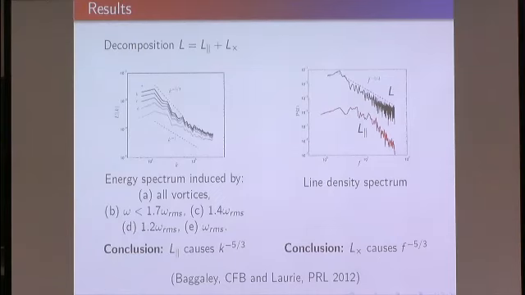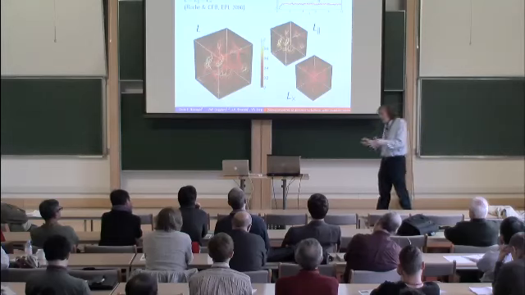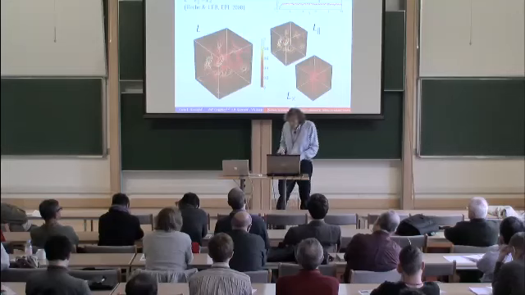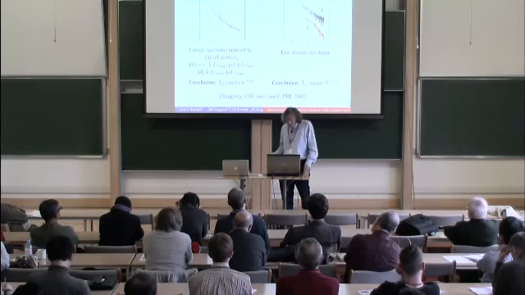But what about the frequency spectrum of the vortex line density? Well, if you plot the spectrum due to the total vortex length and the spectrum due to the polarized part, you see that they are very different. The polarized part drops much faster. So it's the random vortices which are responsible for the frequency spectrum. So this physical distinction between polarized and unpolarized vortices is visible in two different experiments, and one should not be misled by the fact that the exponent which we find, 5/3, is rather similar.